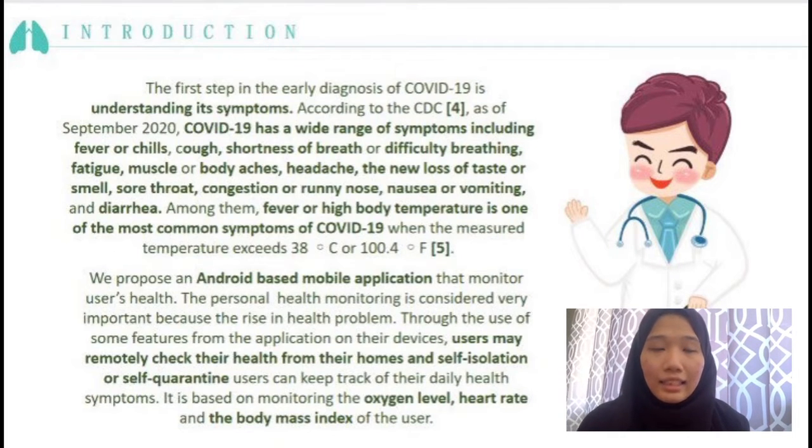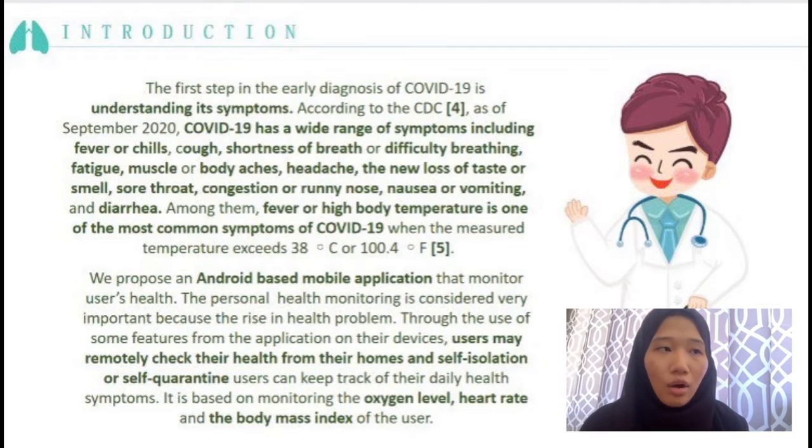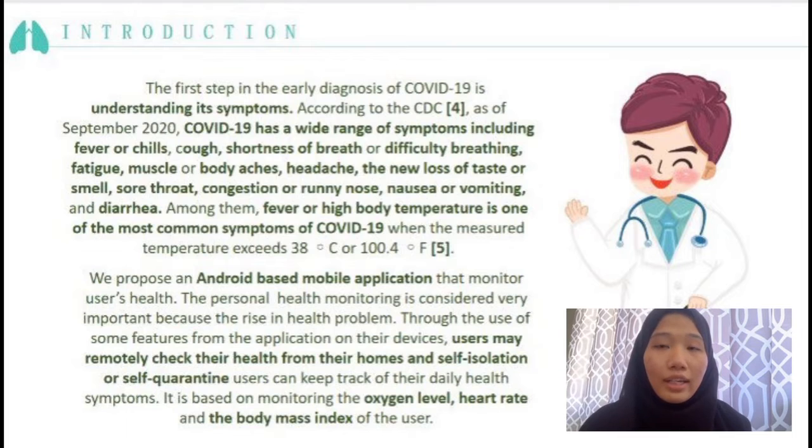According to the CDC, as of September 2020, COVID-19 has a wide range of symptoms, including fever or chills, cough, shortness of breath or difficulty breathing, fatigue, muscle or body ache, headache, the new loss of taste or smell, sore throat, congestion or runny nose, nausea or vomiting, and diarrhea.